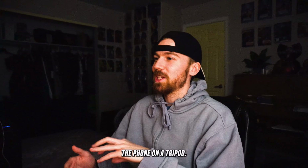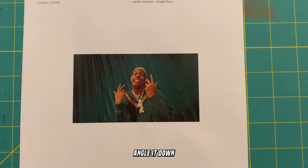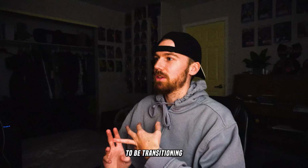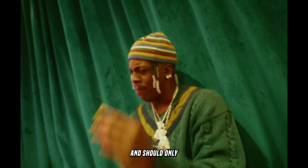Now I'll set up the phone on a tripod. So I do have a Sony DSLR that I'm shooting on right here, but I find for this, it's just easier to do it on a phone. And I'll angle it down to match up pretty much perfectly with the frame. Keep in mind that we're going to be transitioning from the regular footage to the animation, so you have to keep the edges lined up. And this process is generally easy and should only take a few minutes.